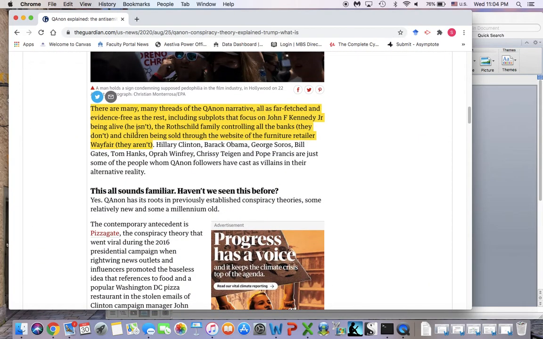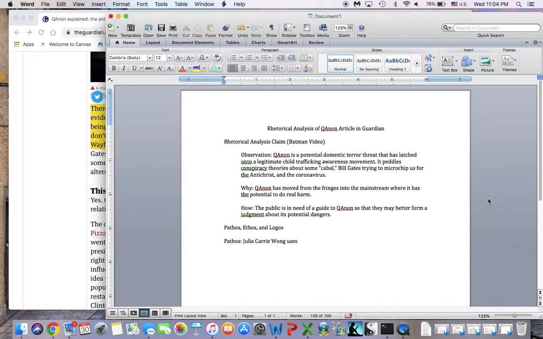we're going to call these parenthetical remarks. Actually, even more specific, parenthetical contradictory remarks. Let's do that. To cast the QAnon ideology as ridiculous and maybe even a little funny. In a different world where things weren't at stake, maybe it'd be a little funny. Okay, so that's one thing I'm going to note about pathos. Let's see what we can find if we keep reading.